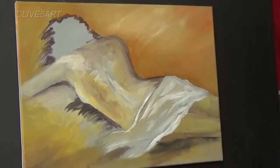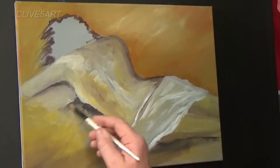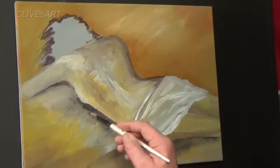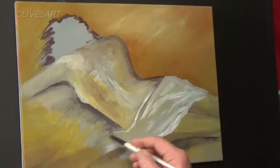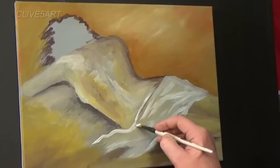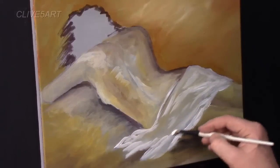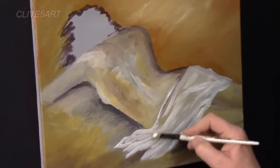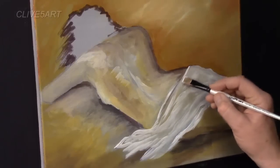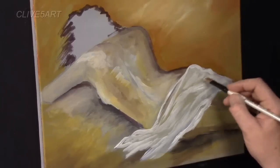Getting the moisture off my brush, dipping in, taking some off, and now I'm going to just, it's like a dry blending, scrubble. It's like scrubbing. It's what I call dry blending. It's just a little tiny bit of moisture, not a lot, but it just allows for that blending to take place. There we are. Let's get rid of some of these line works and just bring some of that up. There we are. So you're making folds in this material, but you're not working too hard. And that's what it's all about, is making life a lot easier for you.